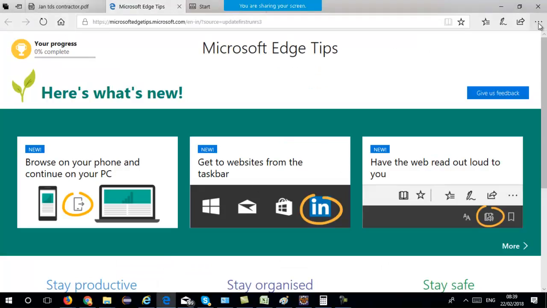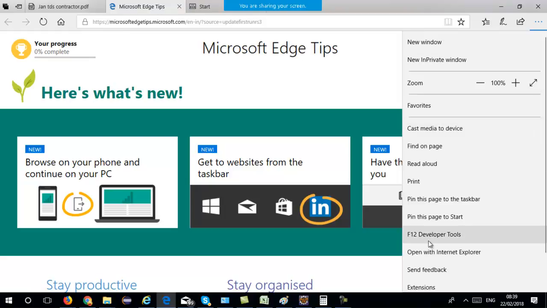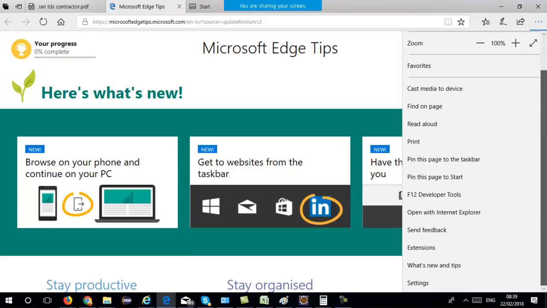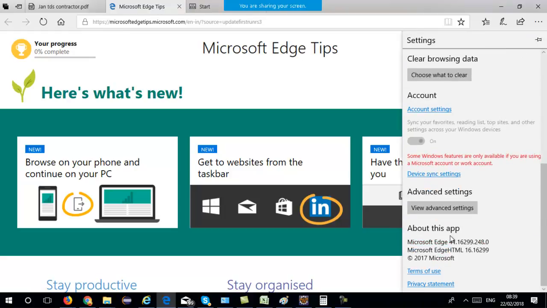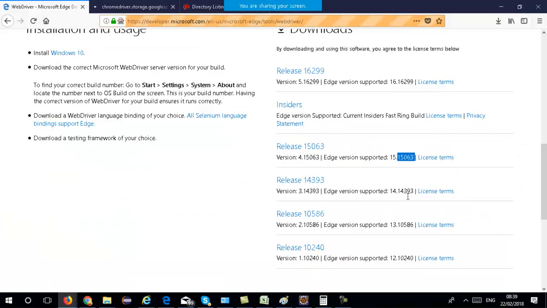Go to the settings in Edge. My Edge version is 16.16299.